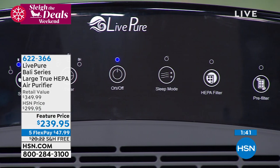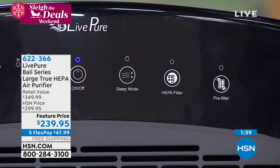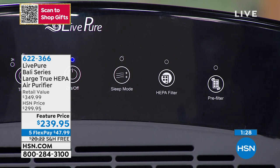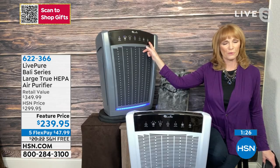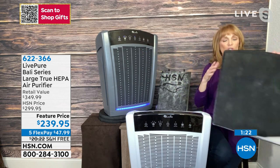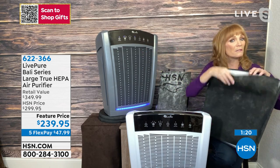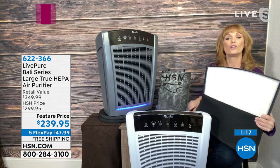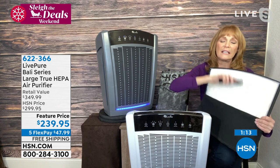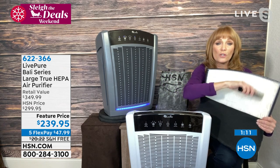Then the last two are really cool because it's a HEPA filter and a pre-filter. Those go on and it's simply a reminder to vacuum the unit. This unit does not need a replacement filter. When these light up, it's not panic mode, like, oh man, I didn't budget for another $60, $70 for a new filter. No. When those go on, it's your reminder. If you haven't already, you're going to take out your upholstery tool like this, and you're going to vacuum this clean, and it's going to return it to its original performance.